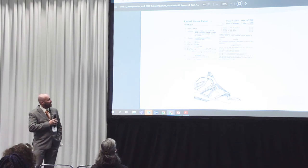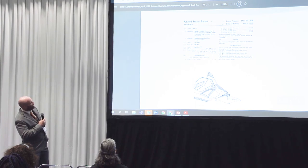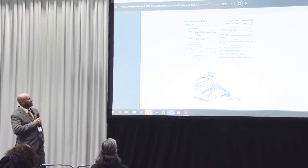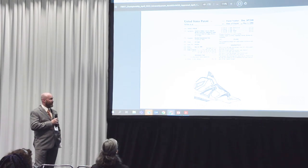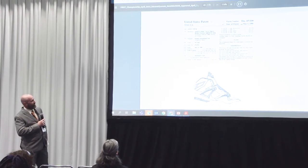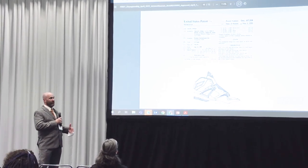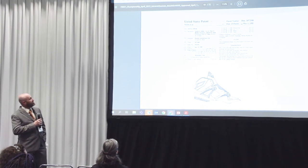Next slide. So here's our patent. That's our design patent for the Reebok pump. And you can see it there, like Jacob said, that's the front page. It names the inventors, it tells you the shoe upper, it tells you the description. And the interesting thing about the claim for the design patent, it's typically that one statement there: the ornamental design, typically as shown in these drawings, or as approximately shown in these drawings, or as described above. And that's how we get our design patents. Next slide for me, Jacob.